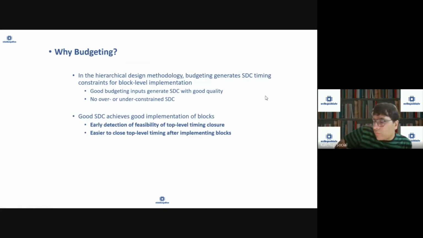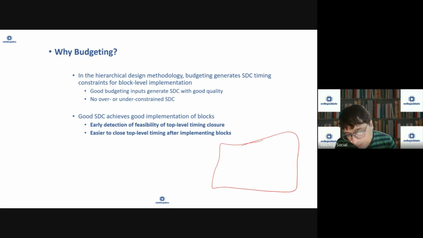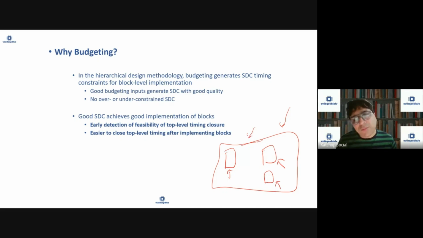So now we'll also talk about one of the important aspects of constraints, which is known as budgeting. Typically, when you're designing or signing off on a design, when there are big SOCs or big chips, there are multiple partitions or multiple blocks in that chip. And sometimes it becomes difficult to do timing of this together. Of course, for final sign off, you have to do it, but the runtimes can be more. It may be more productive to do timing of each of these blocks separately than doing the whole chip together every time.